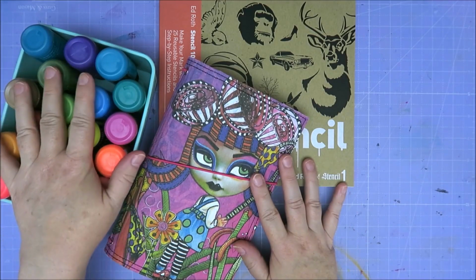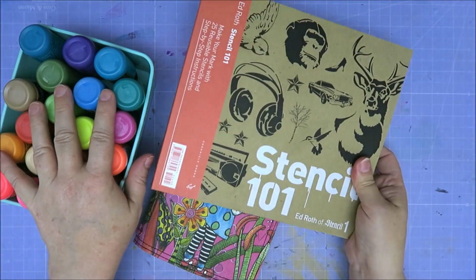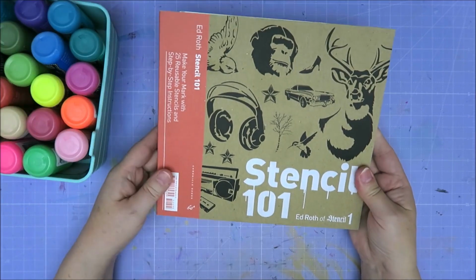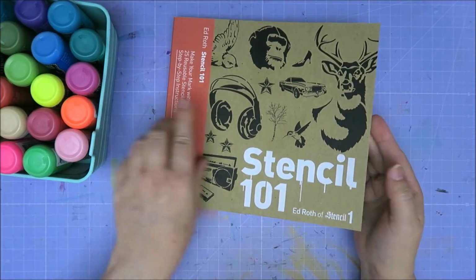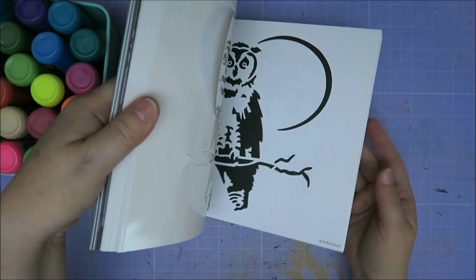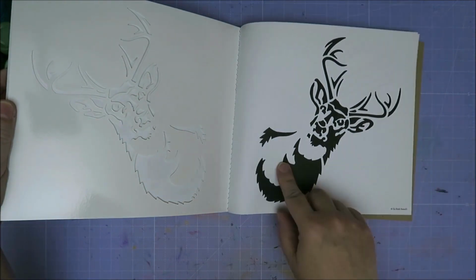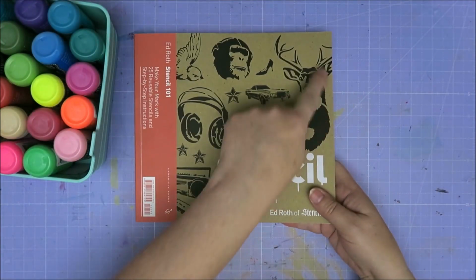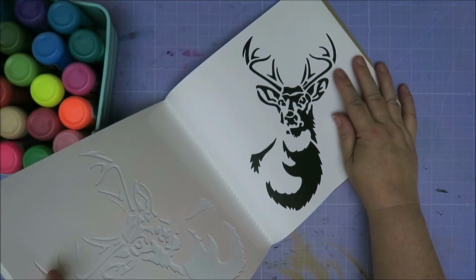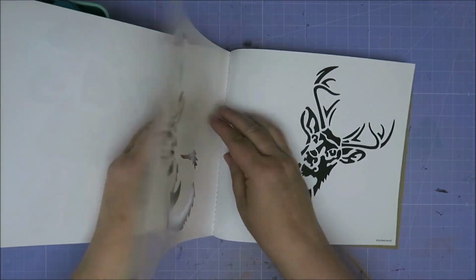I want to make another Dylusions and More page. This is my Dylusions and this is the More part. I want to do this one. This is a book I bought years and years ago for just a few euros on a sale. And oh, this one. I want to do this one. I like it better like this. I saw it over here, but it's like this, the way it's supposed to be, but I do like it like this. It's peeking around the corner.